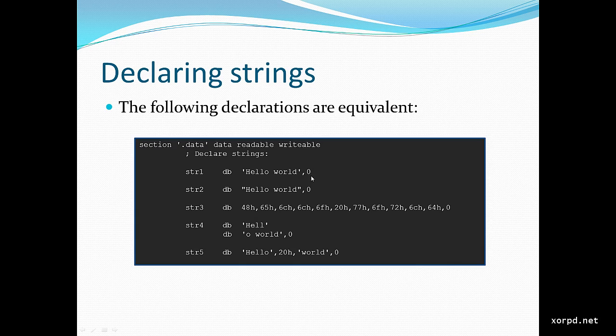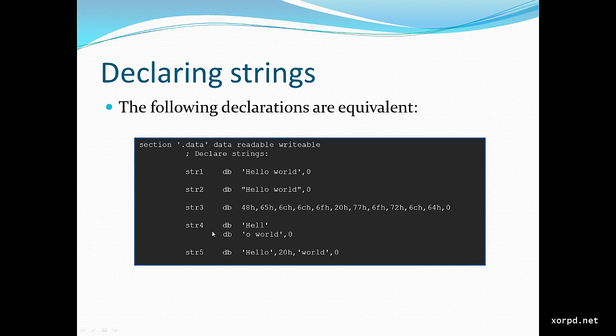Take a look at the end of all those strings that we have seen so far. All of them contain the zero terminator in the end. It is your responsibility as an assembly programmer to put the zero terminator in the end. If you don't, the string will just continue. For example, if I didn't put this zero terminator here, then string 1 will actually be hello world, hello world. There will be no separation between those two strings.